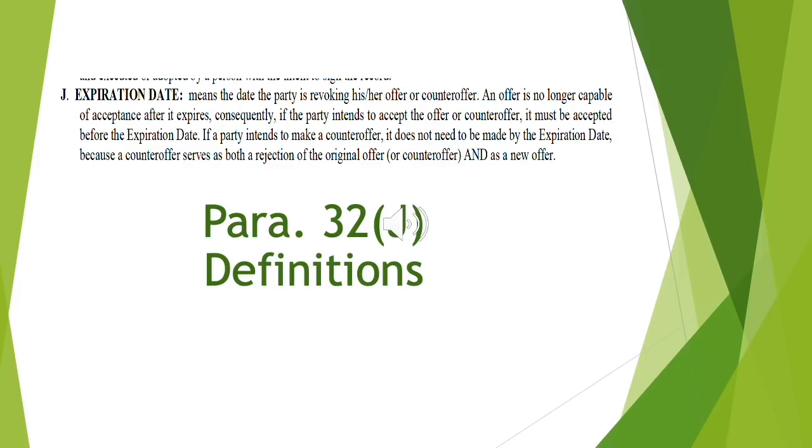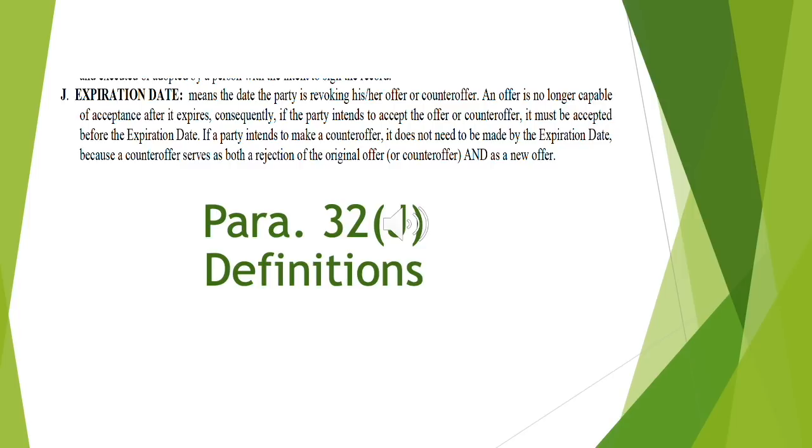Because the further down the path you get, the more it appears as though there is a contract. So, for example, if you accepted an offer after the expiration date, and then everybody started walking towards closing, doing inspections and appraisals and surveys and all of these things, and then right before closing, the seller claimed, hey, we don't have a contract because despite all of the performance that's been going on for the last 3 or 4 weeks, we accepted your offer after the expiration date, and therefore there wasn't a contract. Or the seller or the buyer made that same argument.